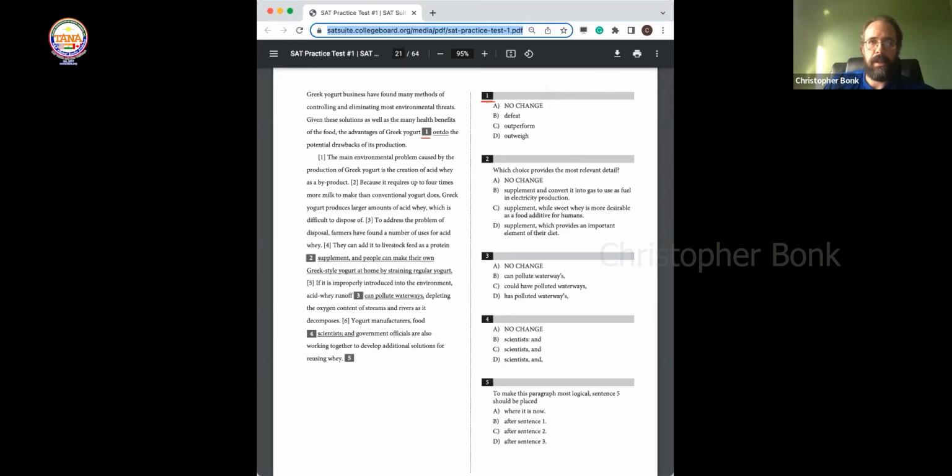Other things to note. So on question 5, it says certain sentence numbers. So sentence number 5, those are going to be indicated by brackets. Anytime we have a bracket number, closed bracket, that's going to be indicating a sentence number. It's not in this article right here, but it can also come up where they refer to paragraph numbers. In that case, it would be a dash, number, and then a dash that's located above the paragraph. That can indicate paragraph number.